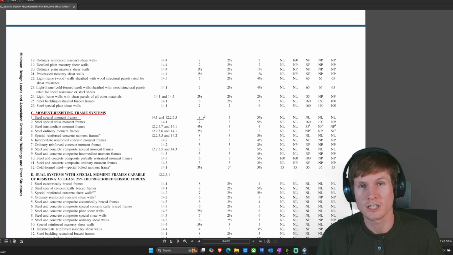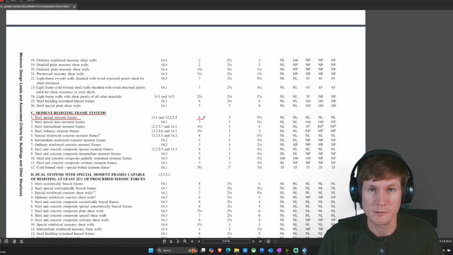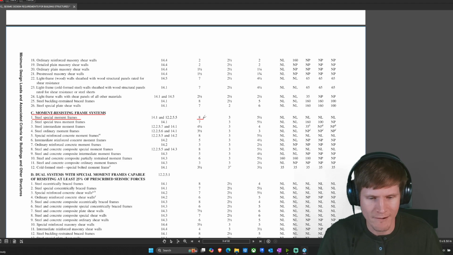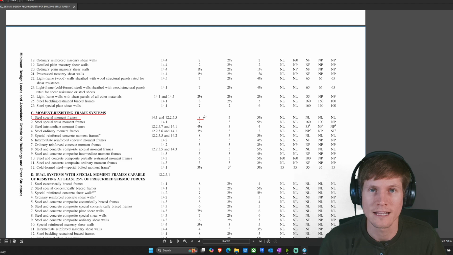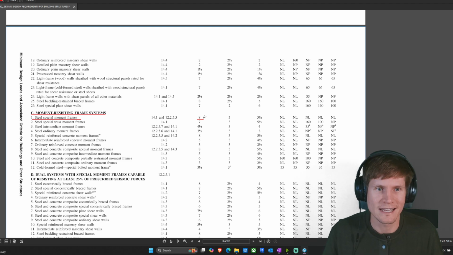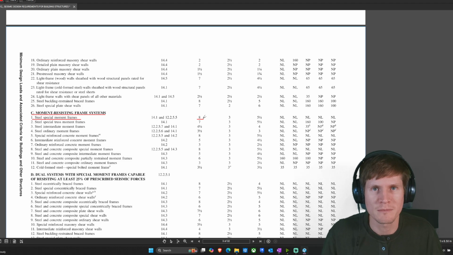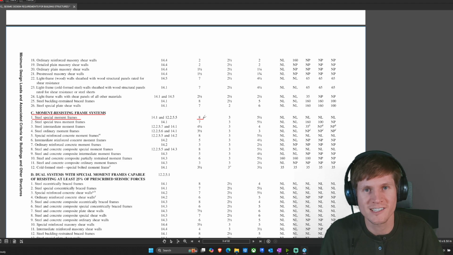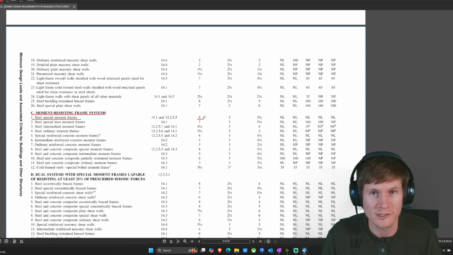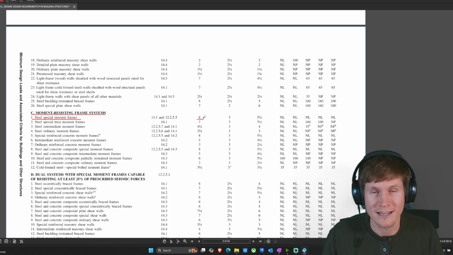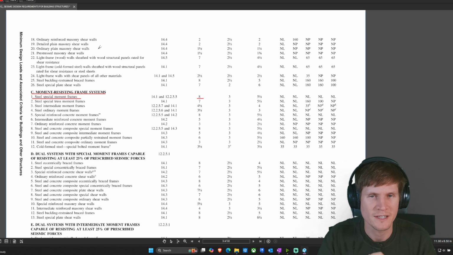I believe 8 is the largest number you can get for a response modification coefficient R. And that's because a steel special moment frame is incredibly ductile, which means it can get beat up in a major seismic event. And it can yield, it can dissipate energy, and it can perform really, really well, which means, high level thinking, you get to scale down your seismic design forces by that larger number, meaning you design for lesser demand on your structure. We have our values and we can just head out of here, right?